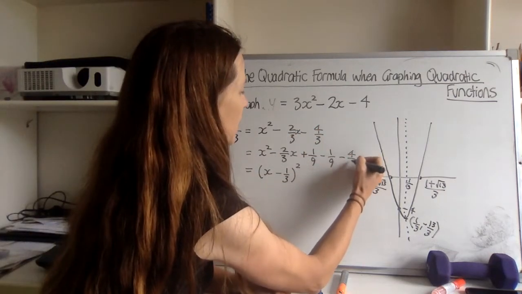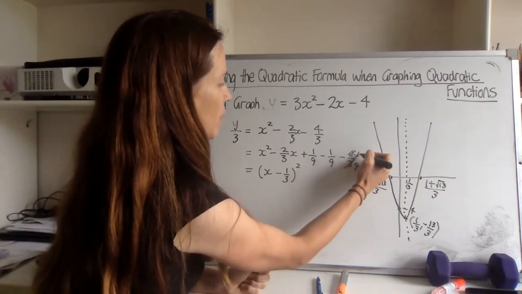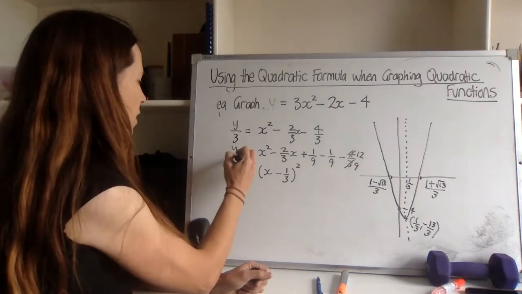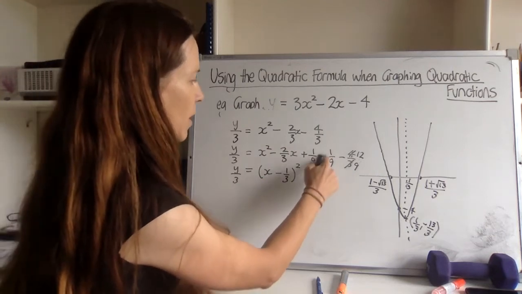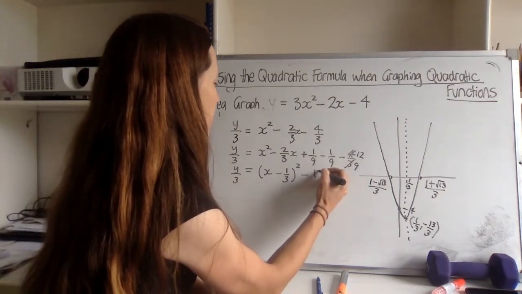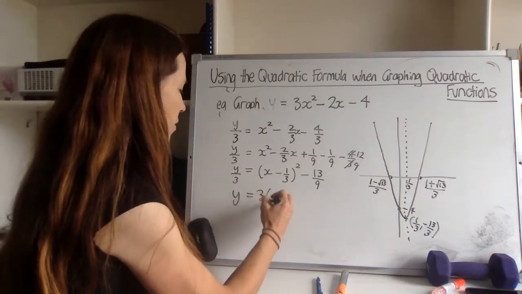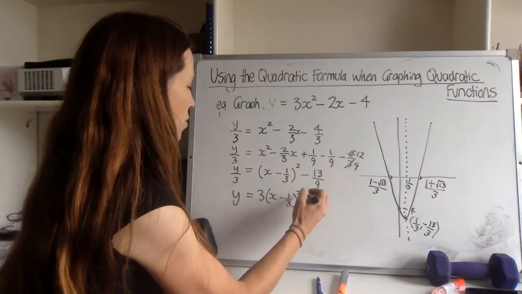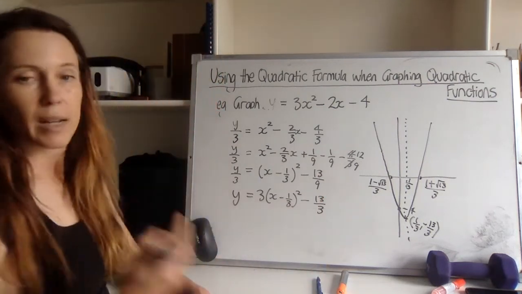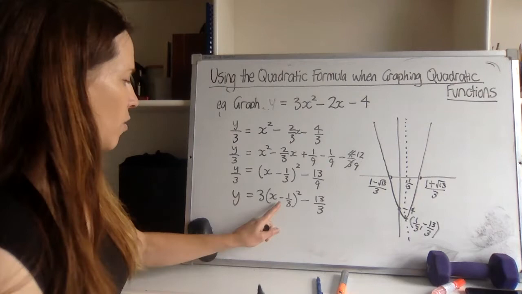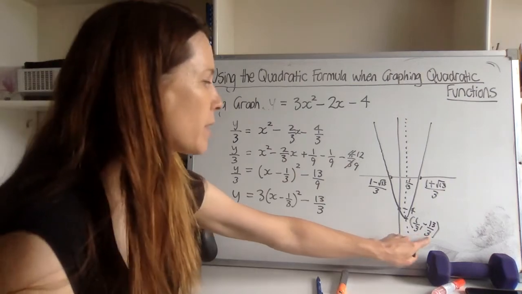Now, since I'm dealing here with 1/9, to make them talk to each other a little better, I could make 1/9 here, multiply by 3, multiply by 3. I've still got my y over 3 on this side. And now these 3 terms are taken care of here, and I've got -1/9 minus 12/9 makes -13/9. Now I've got to get y equals, so I multiply everything by 3, so I need 3 of these, but I also need 3 of these, and multiplying by 3, of course, gives me the 13/3. Now I've got it in vertex form. I can double check. I've got a vertex of 1/3, -13/3, which is exactly what I got with the other method.